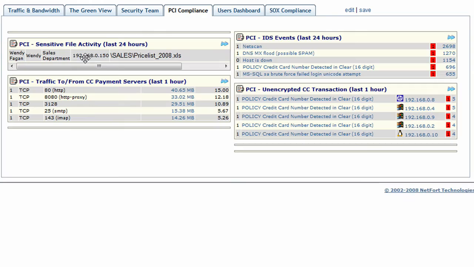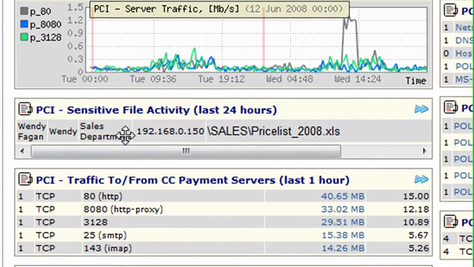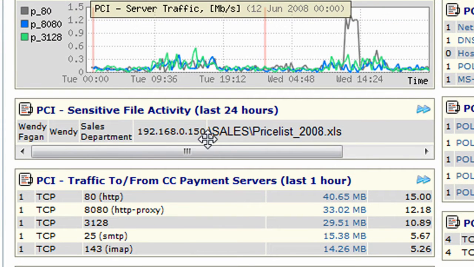The next element on the PCI Compliance dashboard is looking at any sensitive file activity associated with these servers. The LANGuardian comes with an option which passively monitors Microsoft file sharing activity on the network. It doesn't require any client or server software to be installed.